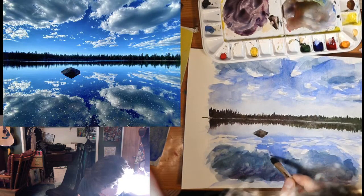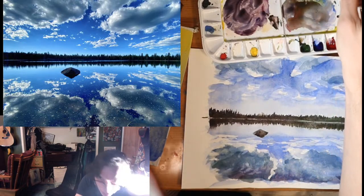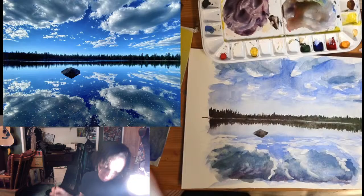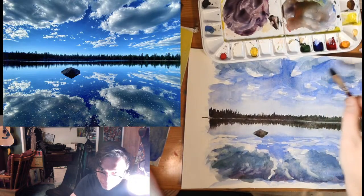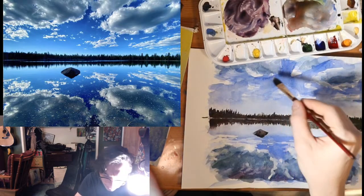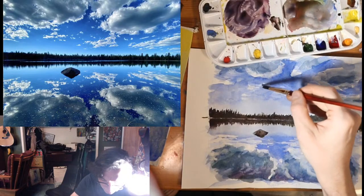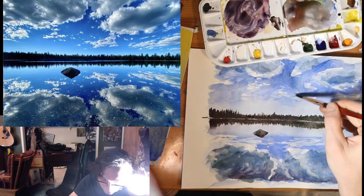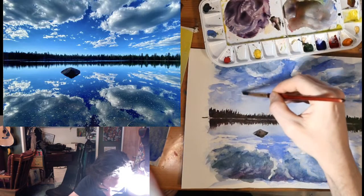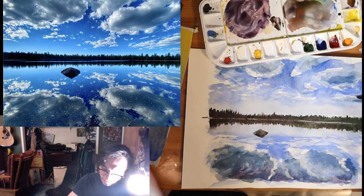So I'm just gonna do the rims of these clouds, the outside of the clouds. I want to add the white in that I lost. And this should kind of tie it all together. And same within the sky, there's definitely some whites I lost around the edges of these clouds. And also little tiny clouds in the sky that I let go a little bit accidentally. And that's okay, because that's where gouache really comes in handy, is these little saviors.